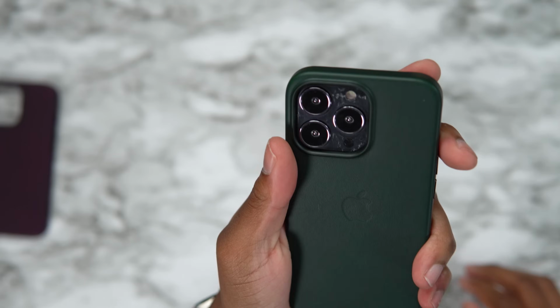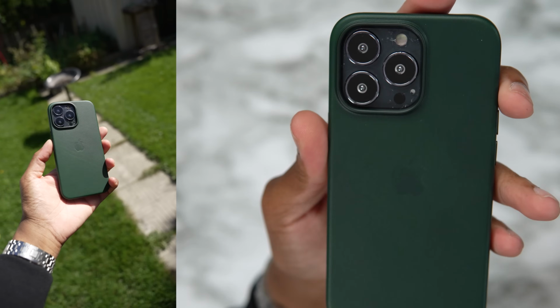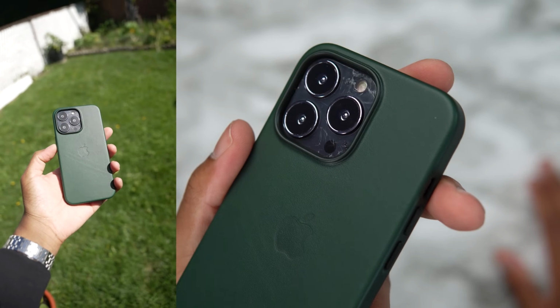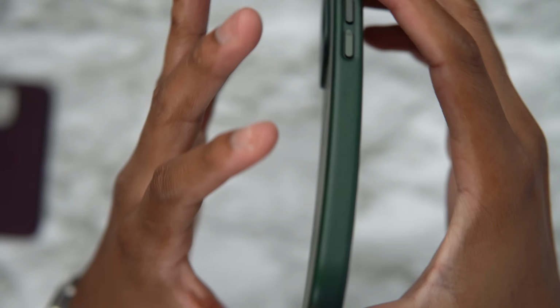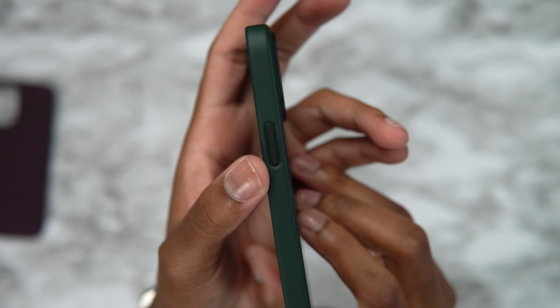I probably can't pick this up. It looks way dark on camera, but in person you could actually see the green. It's a very nice green, like I've not even seen. It's like a Gucci green. If you guys know the Gucci green, this one looks really good. You guys will see some shots of it outside as well. I'll make sure to give you guys outside shots this time so you can see what it looks like.